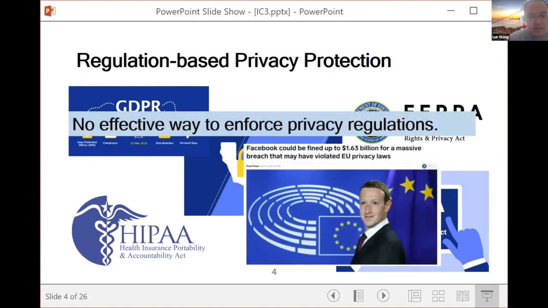The protection on the collected data today is mainly enforced by privacy regulations. Privacy regulations are crafted by regulators, such as government authorities, and are enforced by law. However, there is a lack of an effective way to automatically enforce these privacy regulations. Today they are typically enforced via post facto punishment, such as fines, but at that time, the user's privacy has already been compromised.